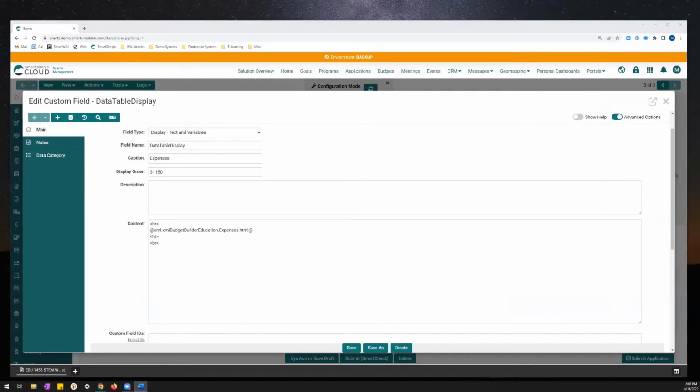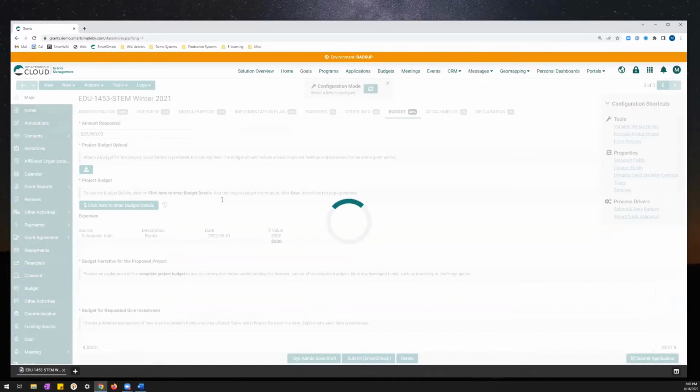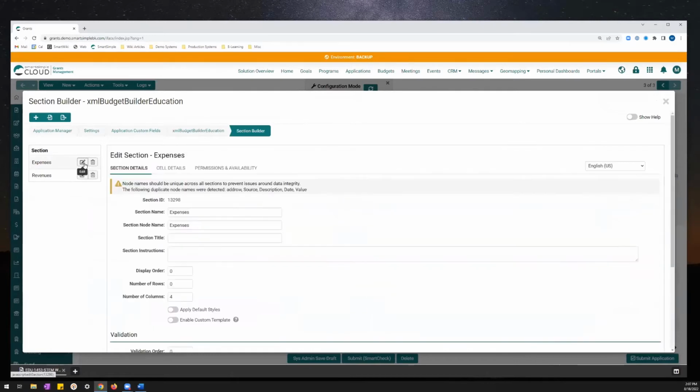And so just to show you what the syntax is asking for, I'll just paste a blank one here. So it wants you to provide the custom field name of your advanced data table and also the section node name for the section that you want to display. And you can find the section node name just by going back in to the settings of your advanced data table, going into your section builder, go to the section that you want to display, and then just copying that section node name right here. And keep in mind, it is case sensitive, so it does need to match it exactly.